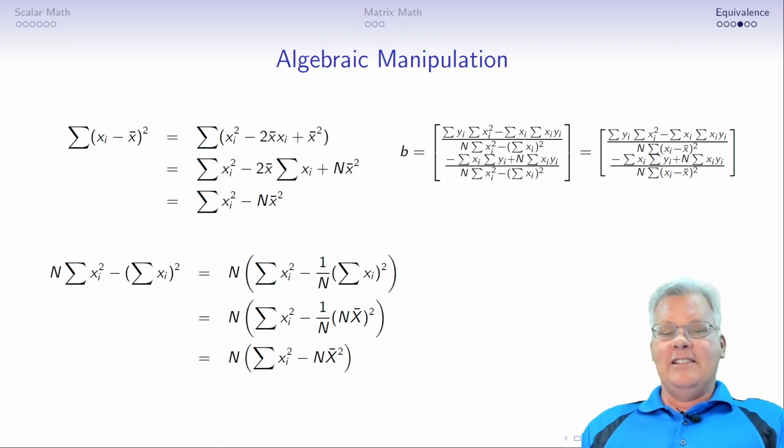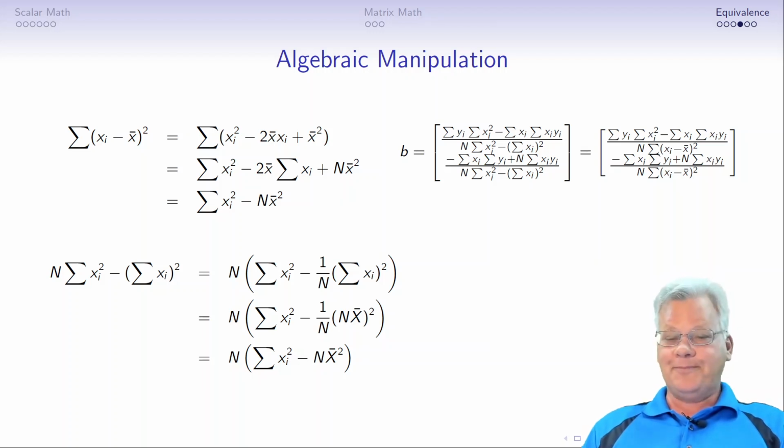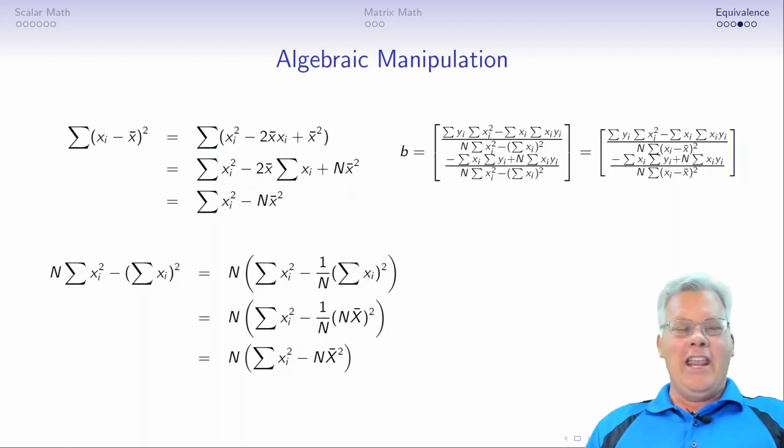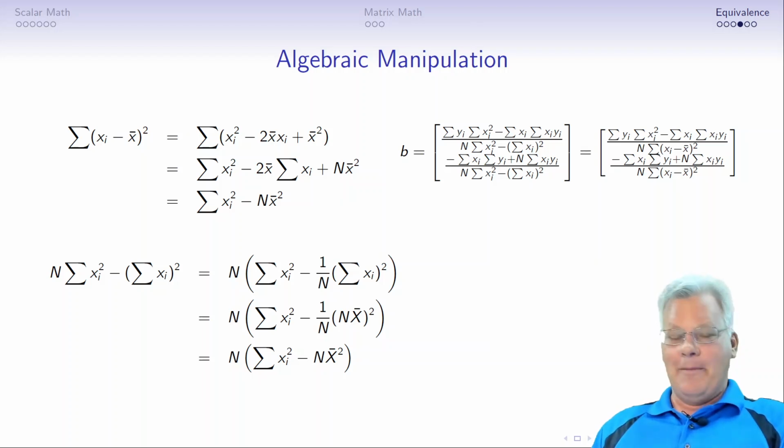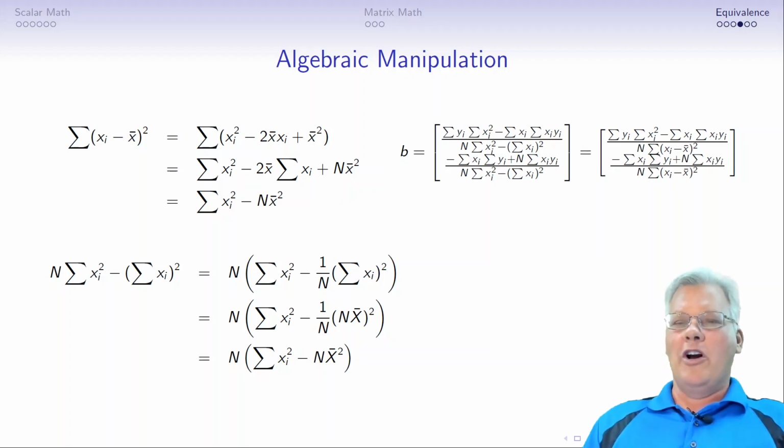So n x bar quantity squared is going to equal n squared x bar squared. N squared x bar squared divided by n leaves me with n x bar squared. So because of this, what I can do then, moving to the second column, is the somewhat alien looking denominator for both B1 and B2. We can now transform it into something that looks more comforting and familiar. They're numerically equivalent.